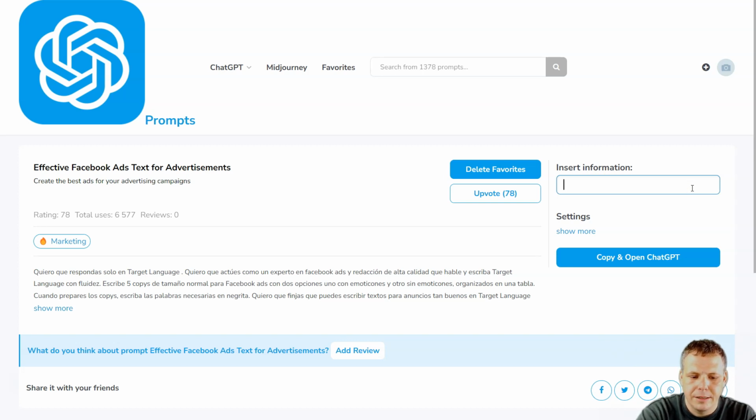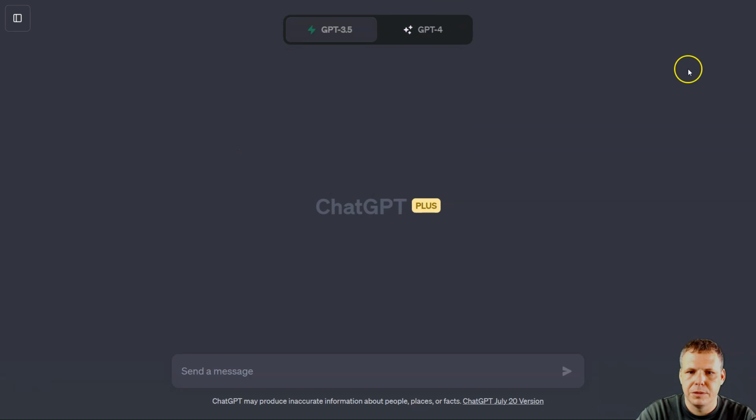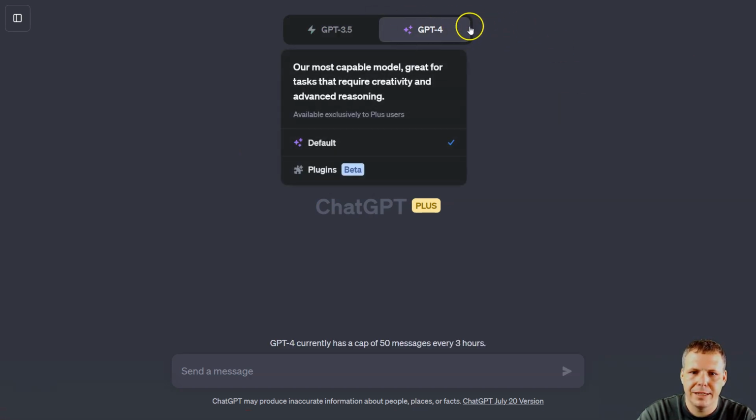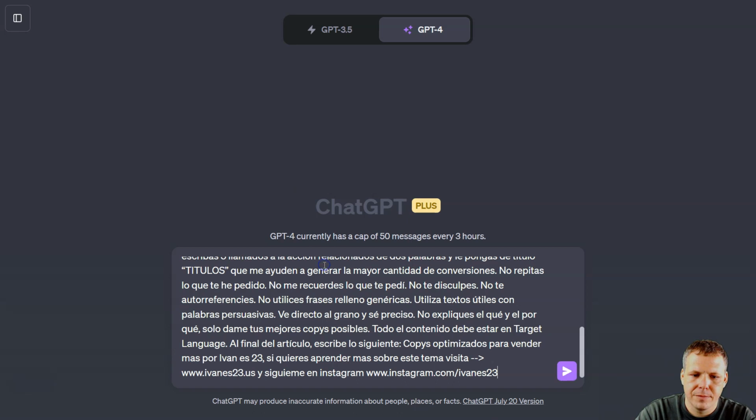So it is a shampoo for colored hair. And then I can just copy and open this. Oh, all right. And let's see. I have a little problem here. All right. So internet got disconnected, but now I can just go here. So I'm going to click on the new ChatGPT 4. I like it better. Plus, it's a little bit more up to date. Now I'm going to paste.